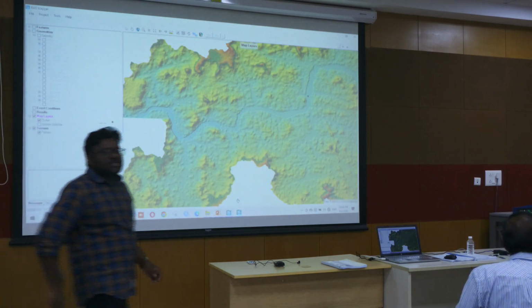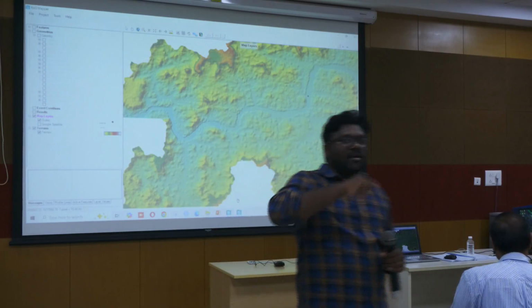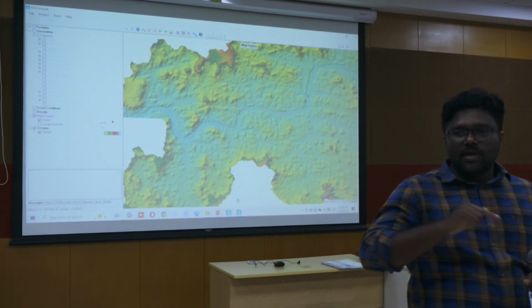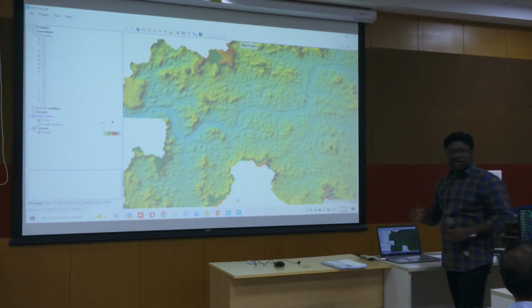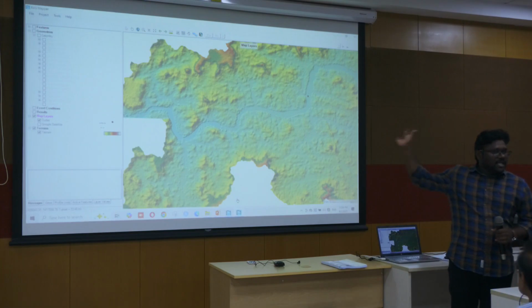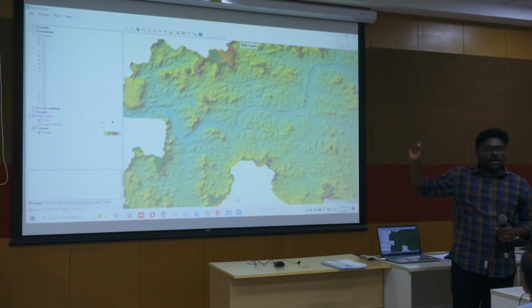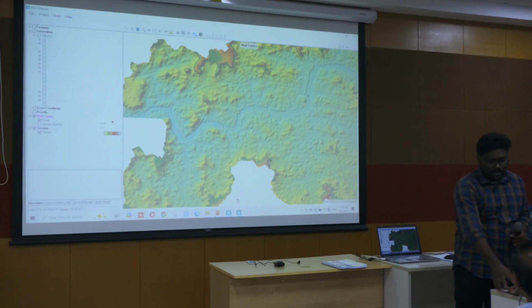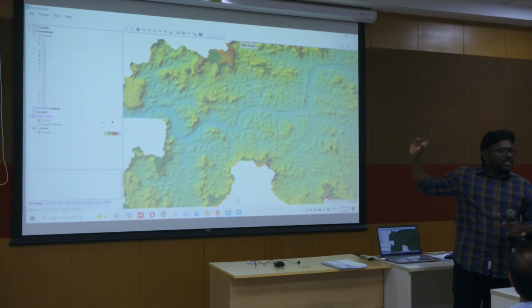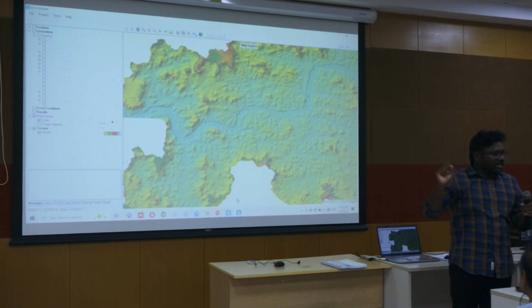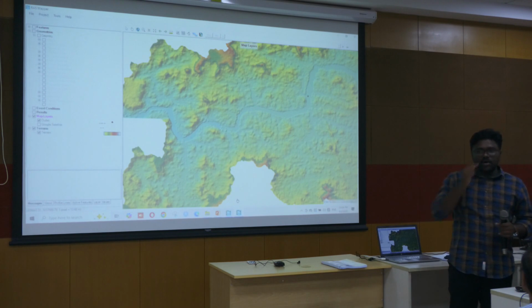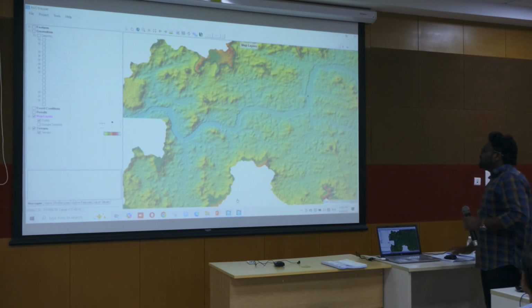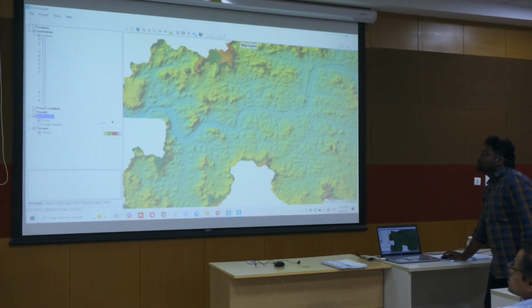So the next step is to draw the center line of the river. Okay? To draw the center line of the river, see here, 1 minute. First see how I am drawing. Okay? Then you will do it. Otherwise, you have to do it very slowly, as it is your first time. So first you see me how I am drawing, then you do it. Okay? To draw the center line, first activate this, click on geometry.